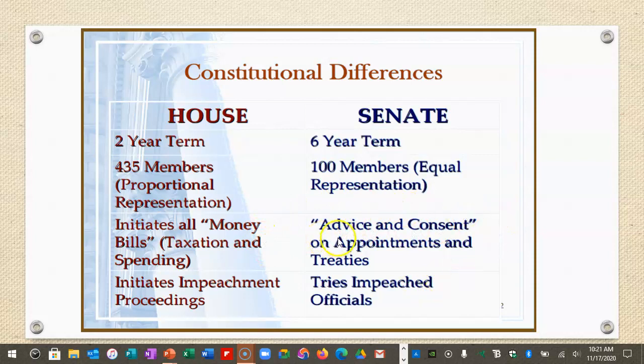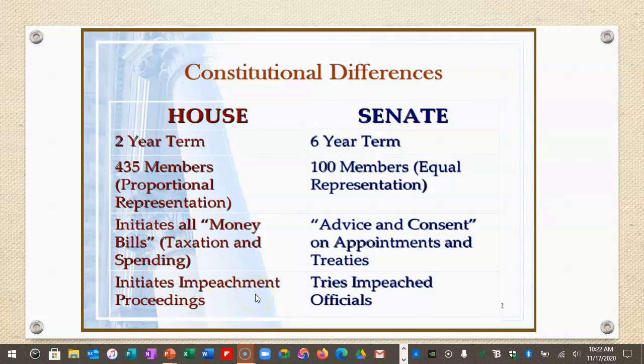In the Senate, they give advice and consent on appointments and treaties. So anytime the president appoints somebody to a major office in the executive branch, a Supreme Court justice, the Secretary of State, and so on, those have to be approved by the Senate, not the House, only the Senate. If a majority of the Senate, 51 senators, vote for an appointment by the president, that person gets office. And then any treaty that's signed, to end a war, or NAFTA, the North American Free Trade Agreement, something like that, has to be approved by two-thirds of the Senate, okay? So that's only the Senate. The House has nothing to do with treaties.